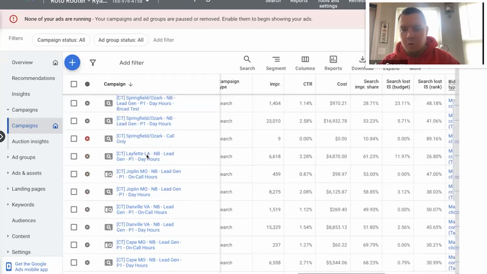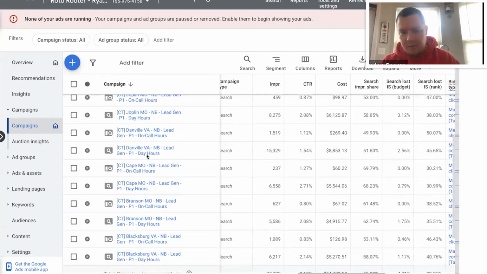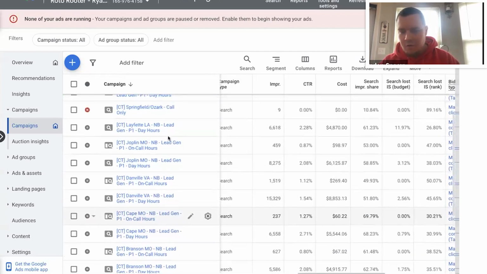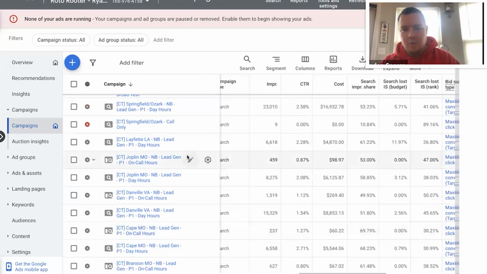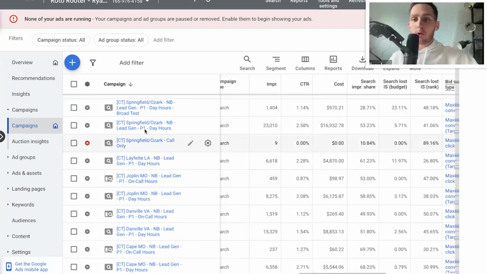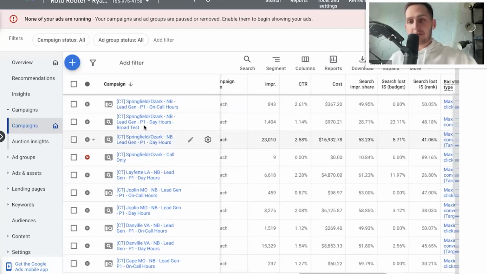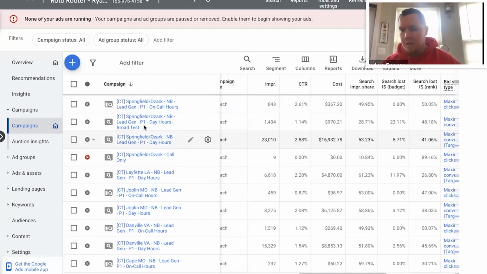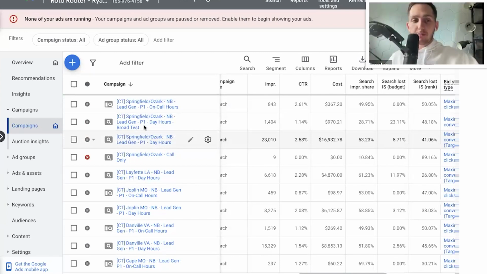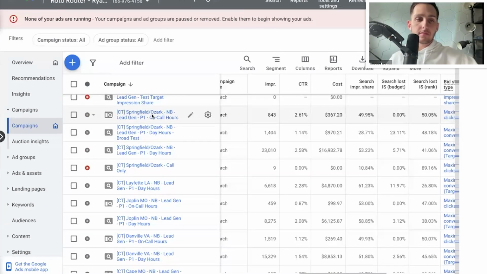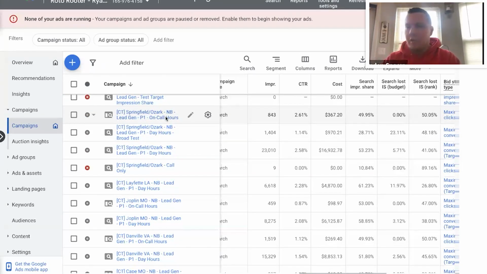But basically, I had multiple locations for this franchise owner. He owns several Roto-Rooters that we run ads for. Can one of you explain what a Roto-Rooter is? Yeah, it's a plumbing company. Got it. So this campaign is for plumbing companies, and just to break it down, you are building out different campaigns based on the cities. Yes, correct. And then there is on-call hours, which is after hours, and then there's day hours. Because they went to 2 different answering machines, that's why they're set up like this.